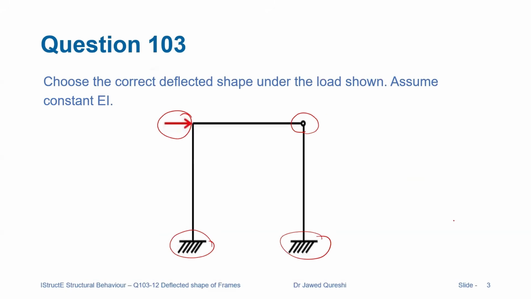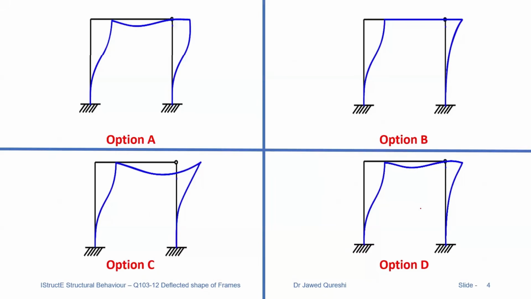Let us now assess these options. Load is applied rightwards and there's a pin at the end. Let us assess this option first, option A. When you are applying load towards the right, this is maintaining its 90 degrees, and over here it is maintaining 90 degrees as well. Applying golden rule 1, there's no rotation happening over here, which is fine. But why is it maintaining 90 degrees at the right end? We have an internal pin at the right end.